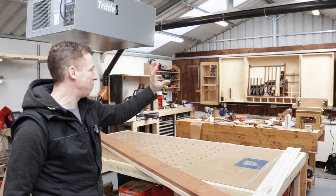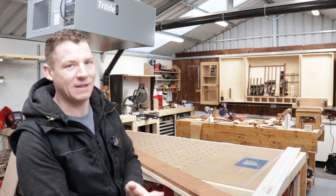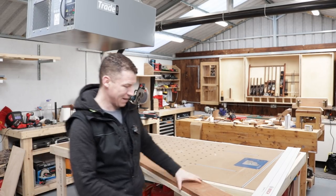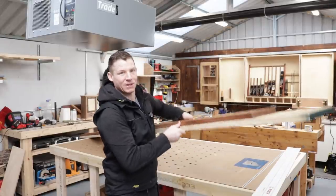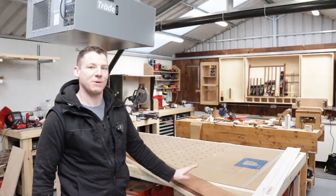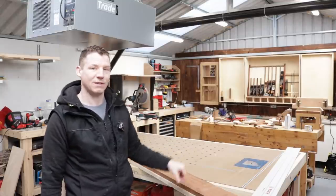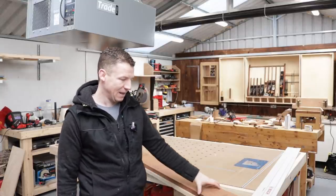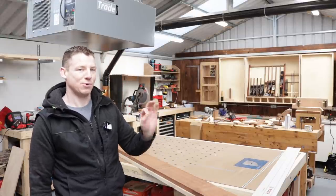Now the tool cabinet project that we're in the middle of, I'm trying to get that finished, but it's very, very busy in work at the minute. But I have picked up a nice big sapeli board and a nice big ash board here just to do some more work on this tool cabinet. So the drawers, like I said, are going to be sapeli fronts. I think we'll make the sides out of ash. We'll have a true dovetail, so you'll see the contrast between the ash and the sapeli, and we'll have a rebate for the bottom of our drawers which we'll have to hide.